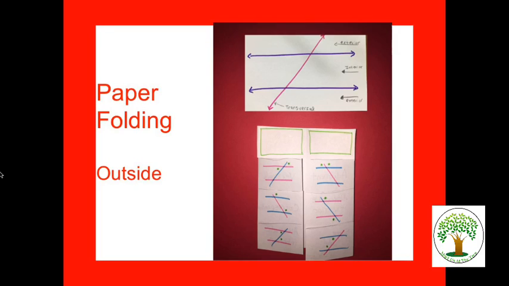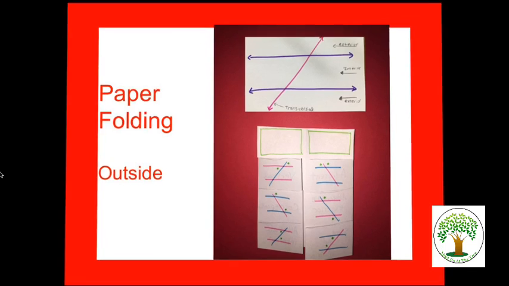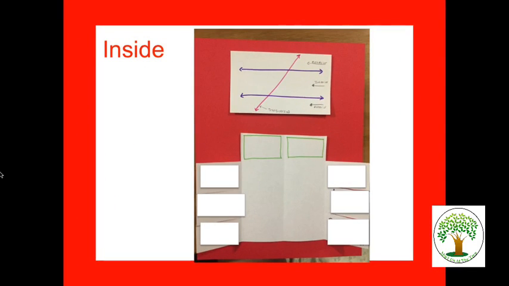Now we're going to put their names in there. After you get that, we're going to open them up and put their names in. There's going to be some relationships with these angles later, but today we're only doing vocabulary. Okay? So we're going to open them up. We're going to open this one first.